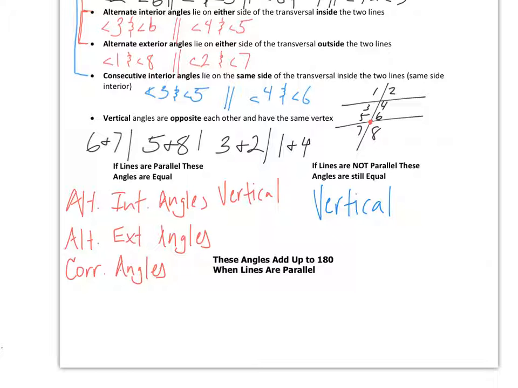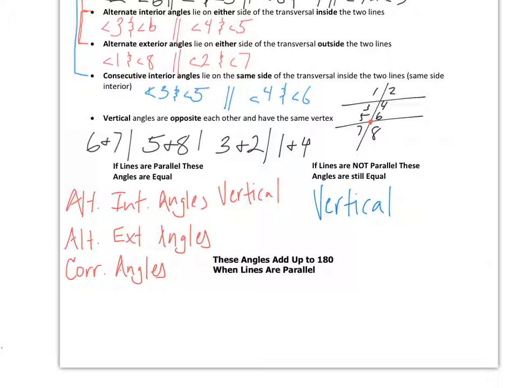And that's it. Right? That's all. Okay. Interestingly enough, what about angles that add up to 180 degrees? Ooh, when lines are parallel. Let's write these over here. So if we have parallel lines, these angles will definitely add up to 180 degrees.